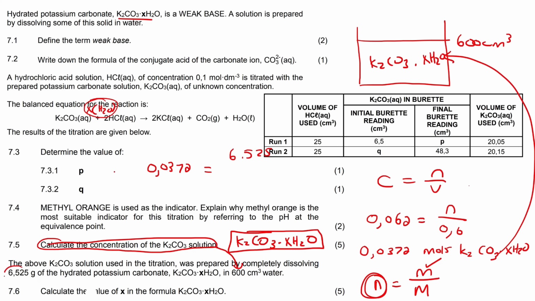You remember that this mass that they gave us is the mass that goes with this volume of water, not this volume over here. And that is why we had to do this little conversion that I've just done. And that's the reason why we couldn't use the moles that we had in this one. The only thing that stays constant between the 600 centimeter cube and the 20.1 is the concentration. Just like I said, if you have a large Coke and you pour some into a glass, the concentration or the sweetness stays the same. And then the molar mass on the periodic table is what we're now going to actually calculate.